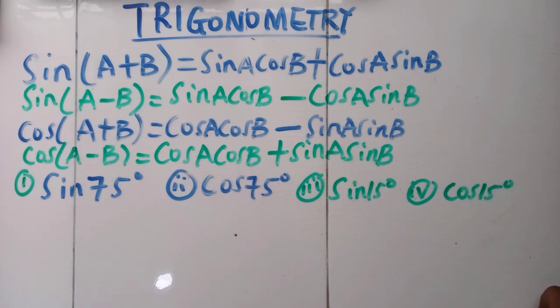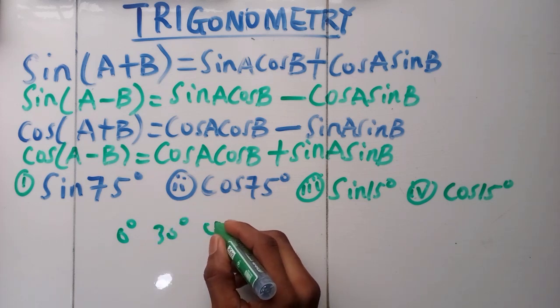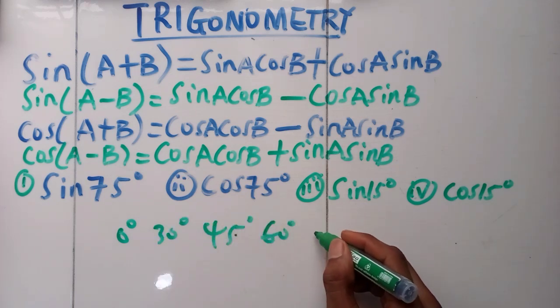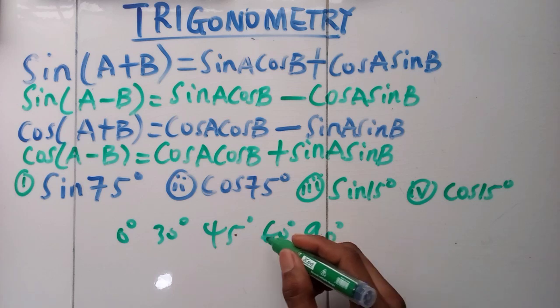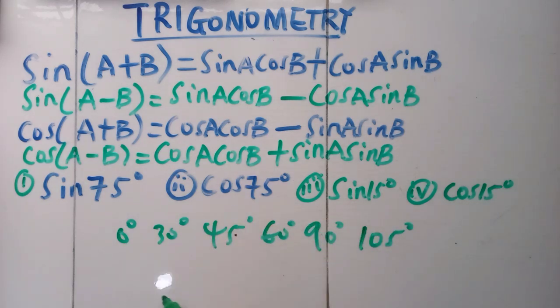For example, if we want to add two angles, let's say you want to find the value of sine 45, you will need to remember your knowledge of the simple acute angles, that is angles within 0 and 90 degrees, and also the compound angles. When I say angles between 0 and 90, remember we have the special angles: 0 degrees, 30 degrees, 45 degrees, 60 degrees, 90 degrees. Then addition of any of these, that is 90 plus 15, 105 degrees, the process continues. So these are the basics that give a good foundation of this topic.